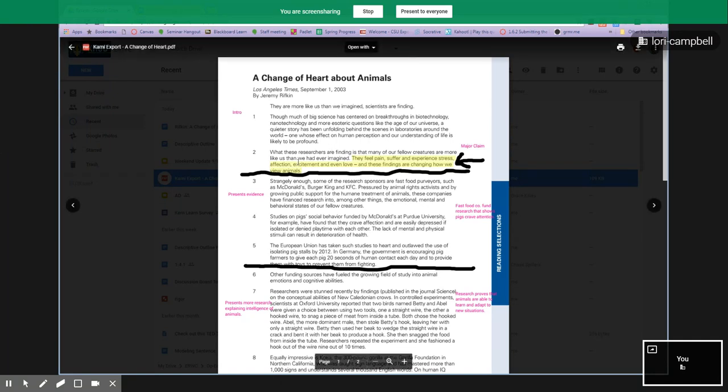What I start with, first of all, if you read the article first and then go back through, that's very helpful. That's what a lot of people prefer to do, but sometimes, especially if it's a topic that you're not that thrilled with, or it may be written at a level that's a little bit higher, it's good to have a highlighter with you and to have a physical copy. If that's not available, make sure that you have your copy uploaded into Cami, and that's pretty easy to do. Let me show you how I do that.